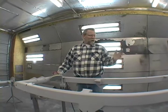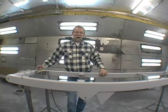Start painting. We've got the chassis primed, and it's not just been primed with a filler primer. We've put an etching primer on here first so it'll stick to the bare metal. Then I did body work on it.